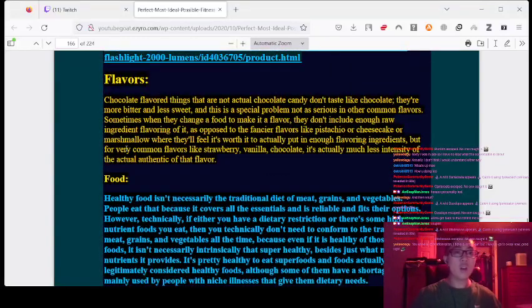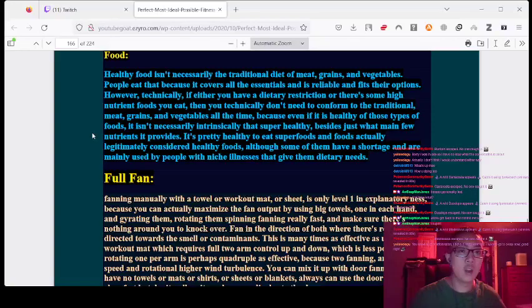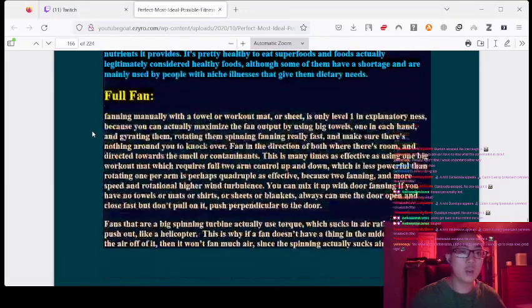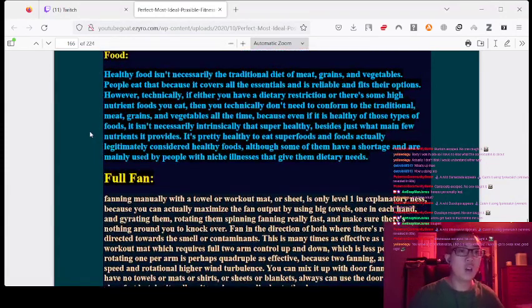Oh yeah, chocolate flavored things taste best at room temperature. Chocolate tastes best at room temperature. And then other things taste best at different temperatures. There's a different best temperature to eat things for the flavor. And then when you fan stuff, you can get a towel and rotate it. That way it's better than fanning vertically or horizontally, because you can rotate it and then it fans better.